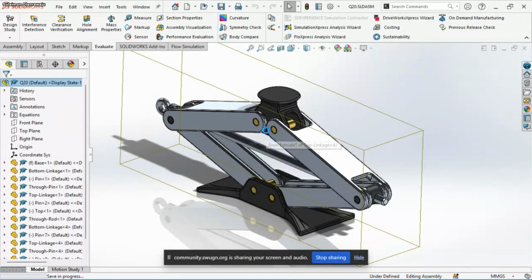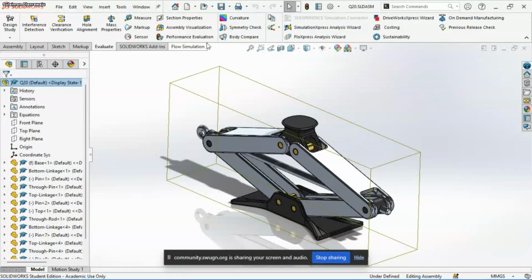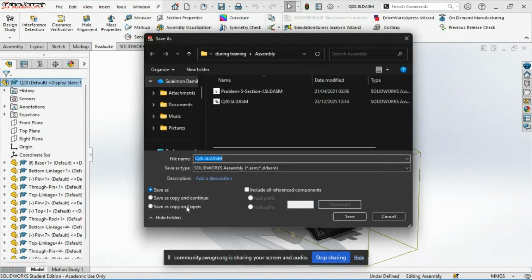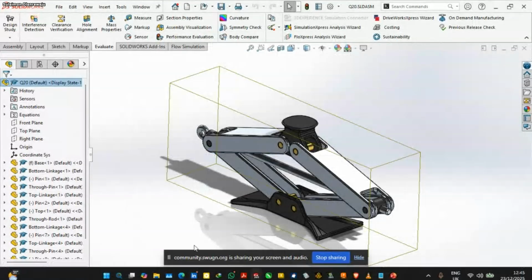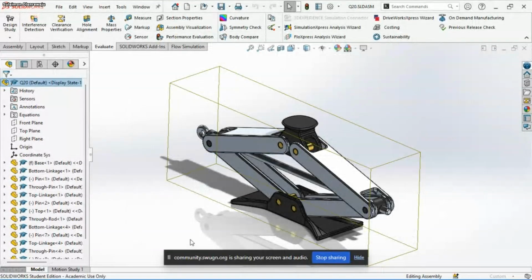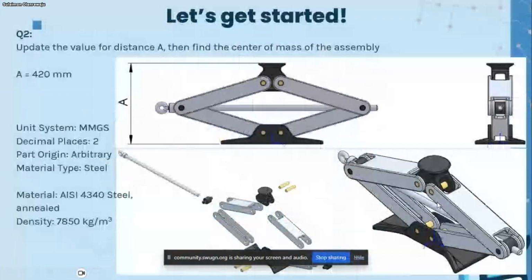So since we are done with this, we can now save as everything. Save as, go for Q20, the first one. So this one will be Q20. The next question says updates.